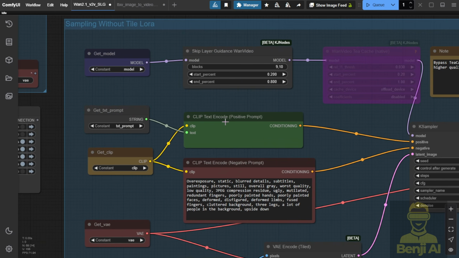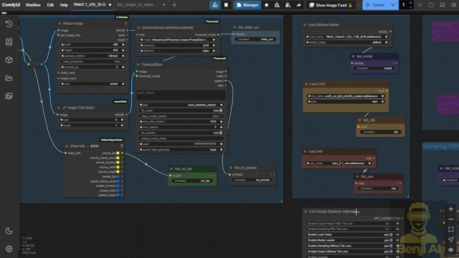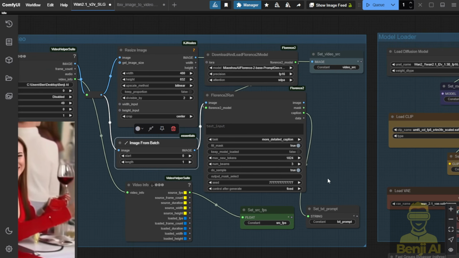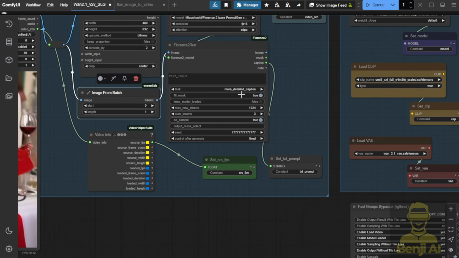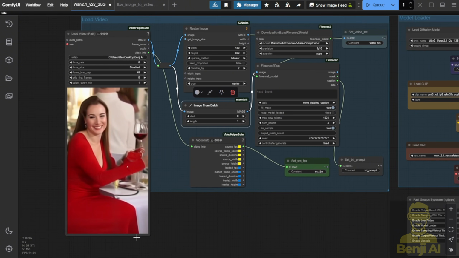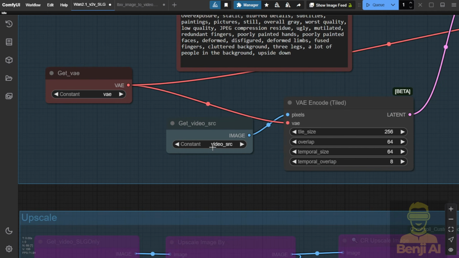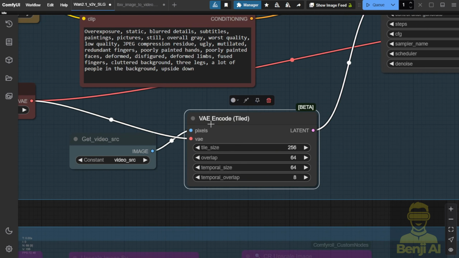Also, the text prompts. As you can see, we don't need to input anything because we have the good old tool to help generate text prompts from the first frame of the image. It doesn't really matter for this video-to-video method for video enhancement using text prompts. This is just for the first image frames as a reference. So when we have the correct video text prompts that describe what we have in the first frames of the reference video, that's good enough. Because all the motions and movements on the video are guided by each image frame passing into the video source and put into the VAE encode tile. That's most likely the concept of this method.